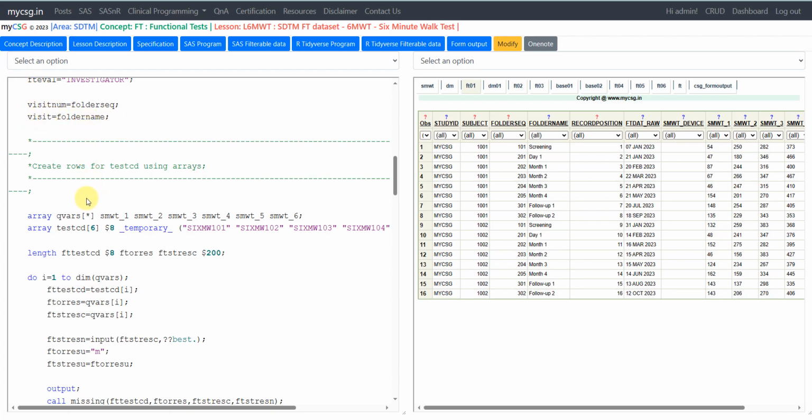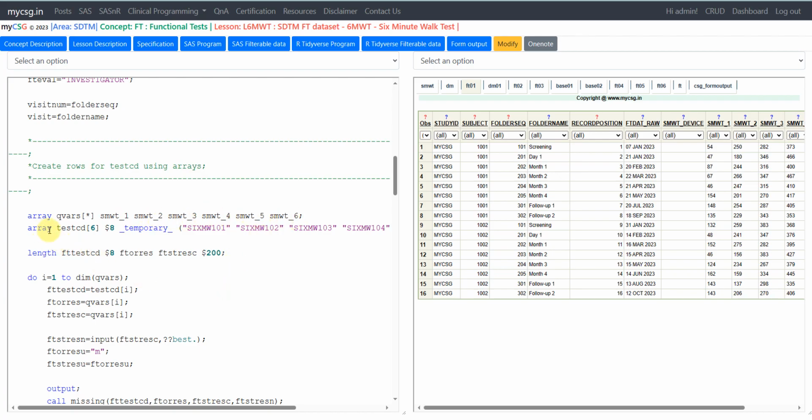And then here comes our core logic of creating additional rows for each of these variables. So here we are making use of array approach to create rows. So here I am creating an array named qvars to define the temporary name of qvars for this set of 6 variables, smwt1, 2, 3, 4, 5, 6.